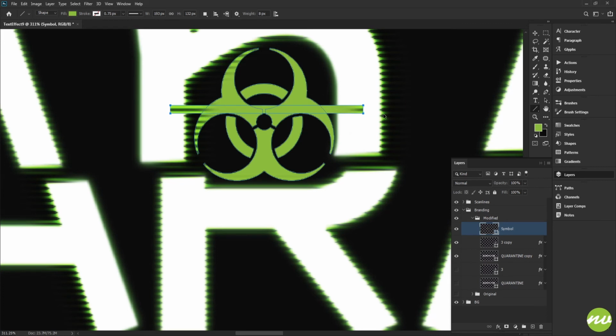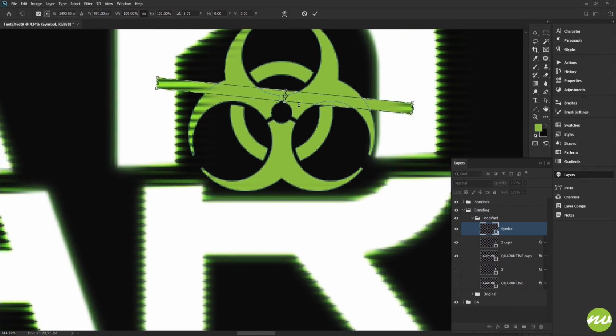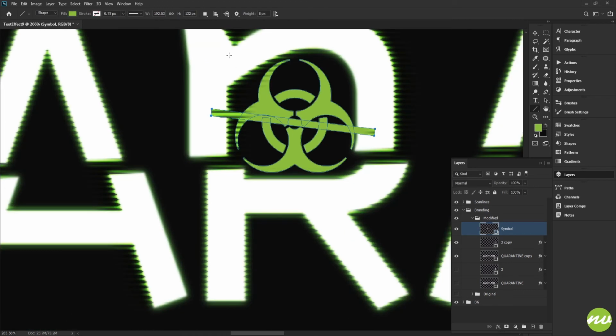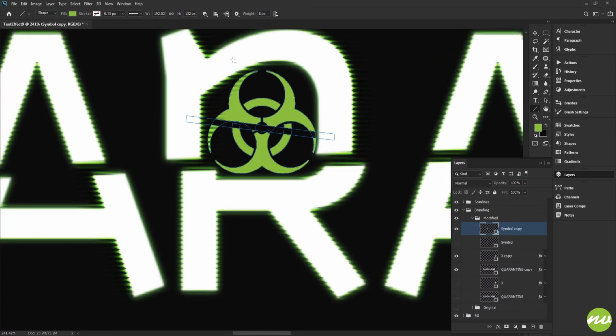Take that line, Control T, and I'm going to rotate it ever so slightly. Move it in the center, I think, too. Nudge it down there like that. So ever so slightly, it's 7. And confirm that. Path operation, subtract front shape, so we cut through it. I'm just doing this as experimentation to see if that's something I want to do. Then path operation again and merge shape components.